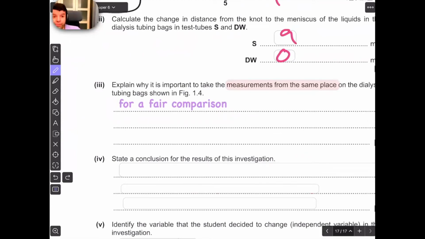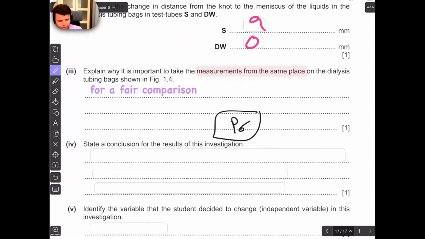State a conclusion. What would be the conclusion you can come up with here? Again, with paper 6, you really have to make your conclusions as basic as possible. Don't go into details. First, it's not worth it. It's just 1 mark. Second, it's core. That paper 6 is for core and extended. So you don't expect to come up with a very detailed explanation here.